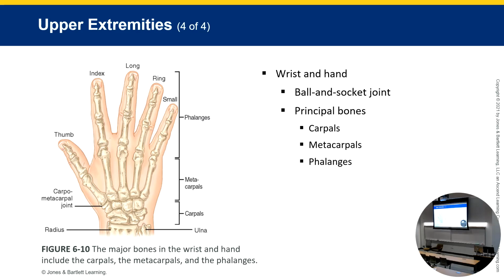So it's still the first phalanx, but we're going to call that the proximal phalanx, distal phalanx. First proximal phalanx, first distal phalanx. When we go to the end, the thumb and the big toe only have 2 bones. The other fingers and toes have 3. So we're going to have a proximal, middle, distal.